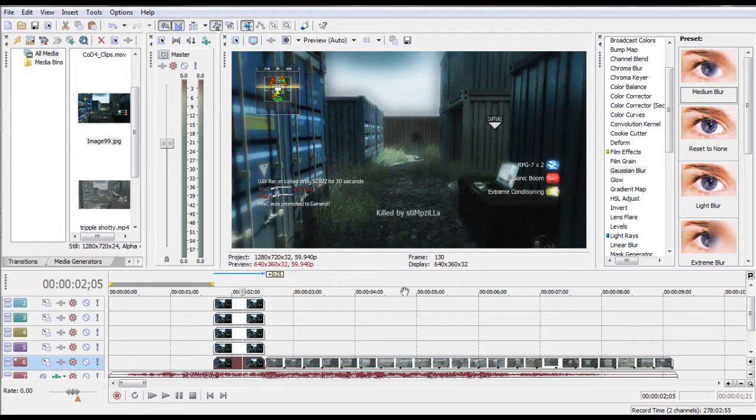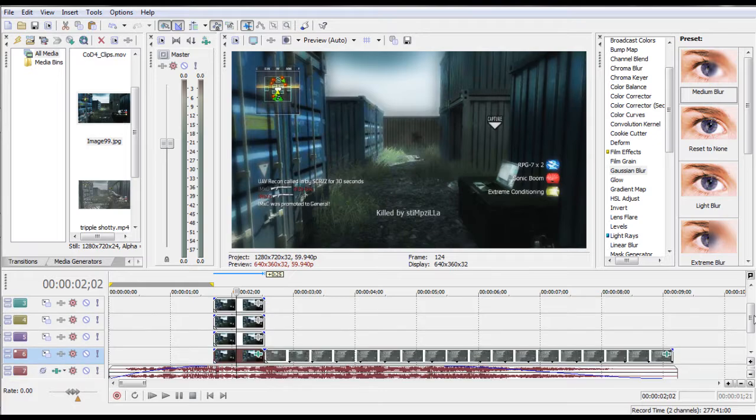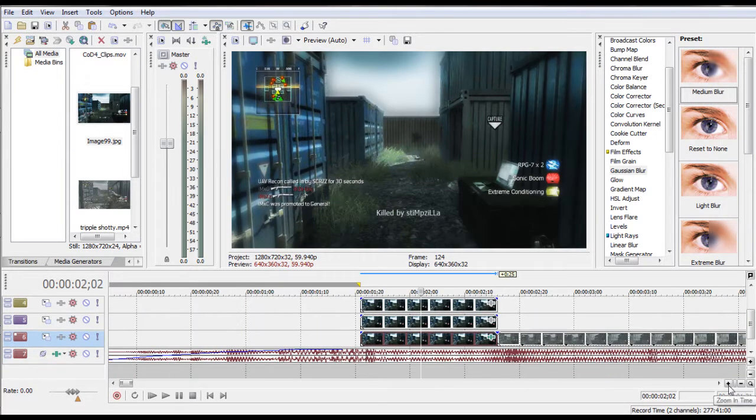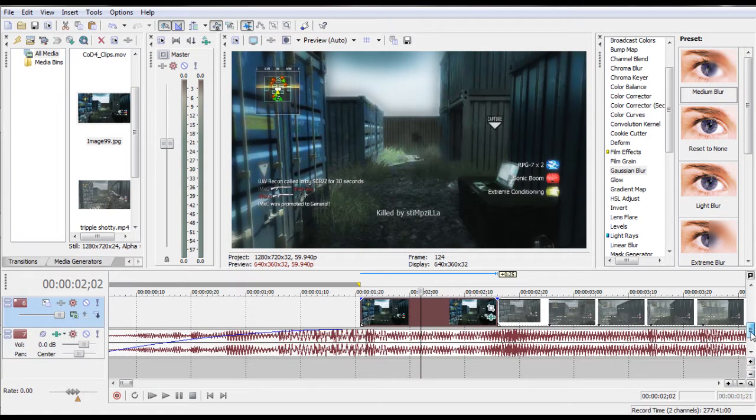What we want to do next is start getting these parts of the map, now that we've separated each one individually, to start coming in time with the music. This could be considered the hard part, but if you're not good at masking, then obviously the first part was the hard part. But you want to expand the size of your viewing area so that you can clearly see the audio. I'm just going to run through this a few times and get used to which part of this waveform here is the beats that I'm trying to sing to.